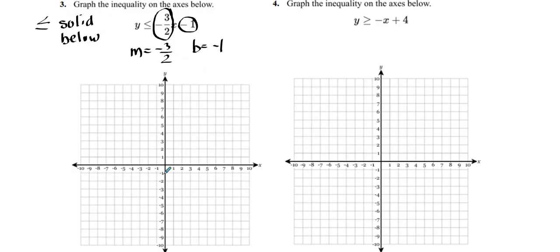So going to -1, I'll put my dot there, and then my slope is -3/2, which means I'm going to go down 1, 2, 3, right 2, and repeat: down 3, right 2. This obviously is going to be a negative slope. The reverse is going to be up 3, left 2, and repeat. I'd like to go up 3 again, but I'm off the graph, so I'll just stop at this point.